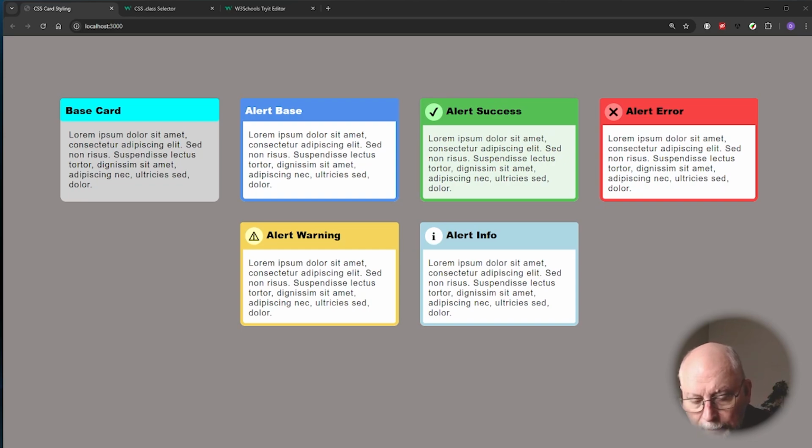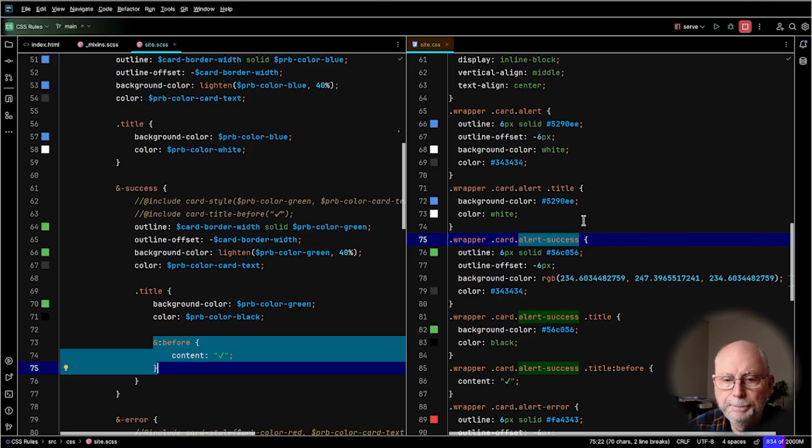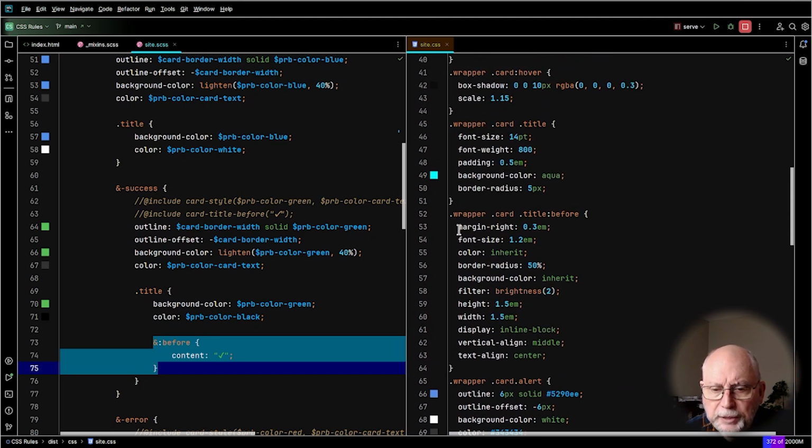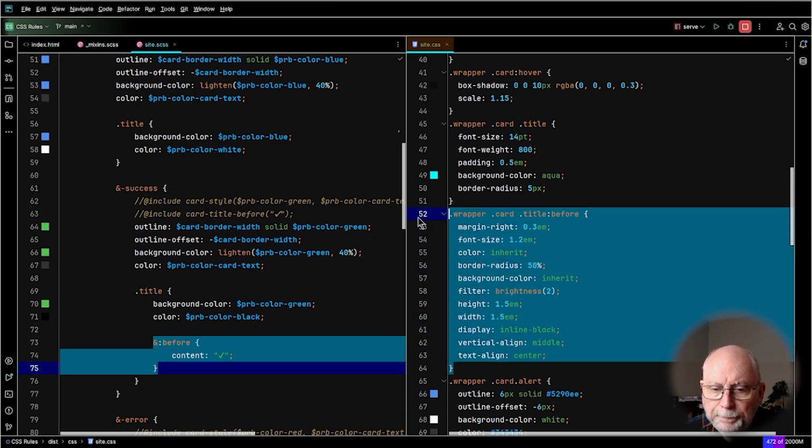So let's go back and let's look at the code again. Here's our before content. That's all we're adding. Remember that it's going to append all of this: card, wrapper, card, title, before.